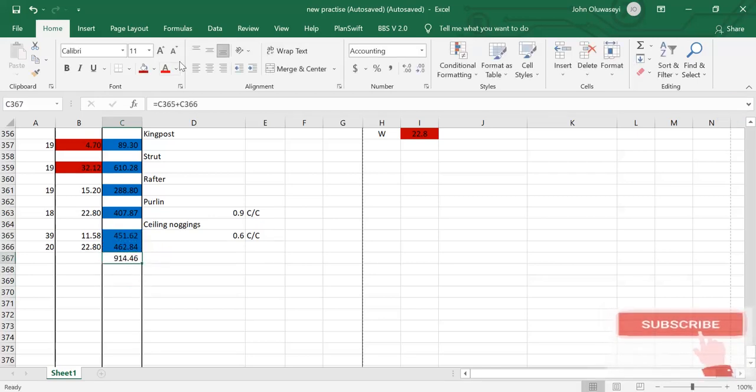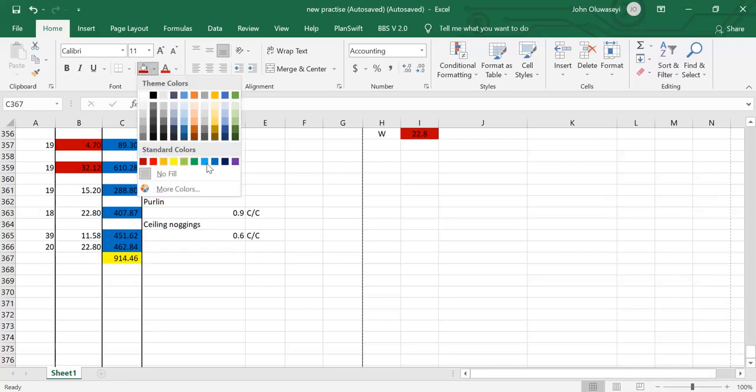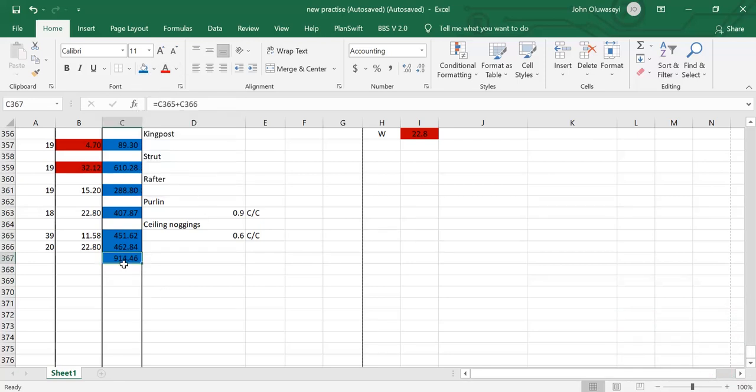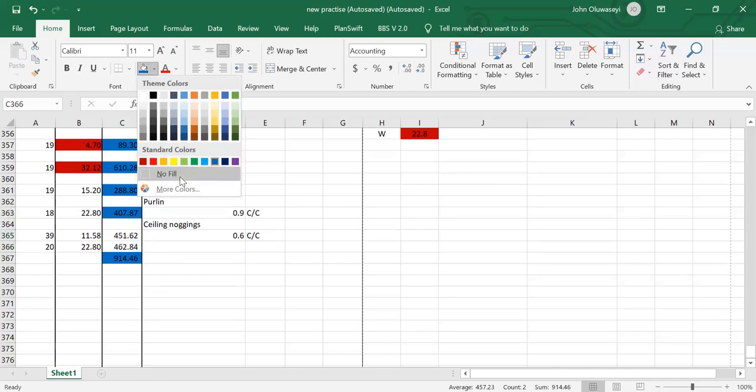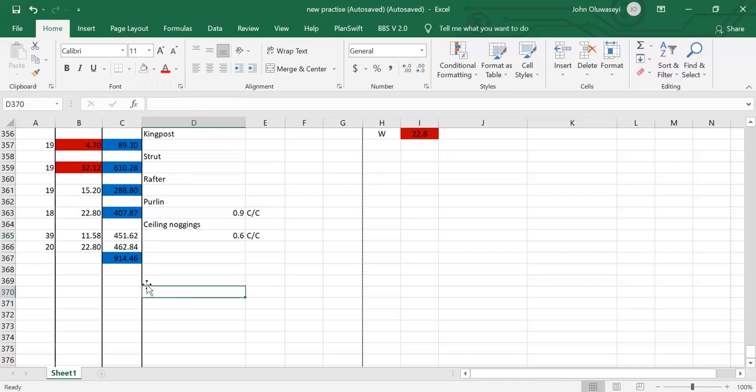Here we are going to color the cell because it's our final answer, but we discolor the other two. So to get our total noggins, we add this one with this one. So our final answer is 914.46 meters. So that's for our noggins.